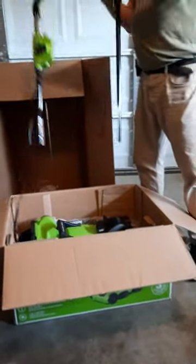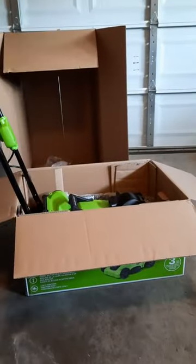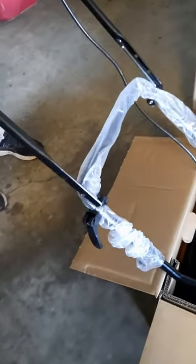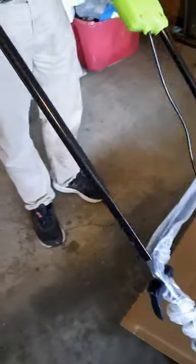Oh, that looks like what you push. Looks like a handle. Other handle. And there's two handles? Well, see, this handle's going to go into that. Oh, okay. Yeah, extend it. Okay, so this extension right there. Okay.